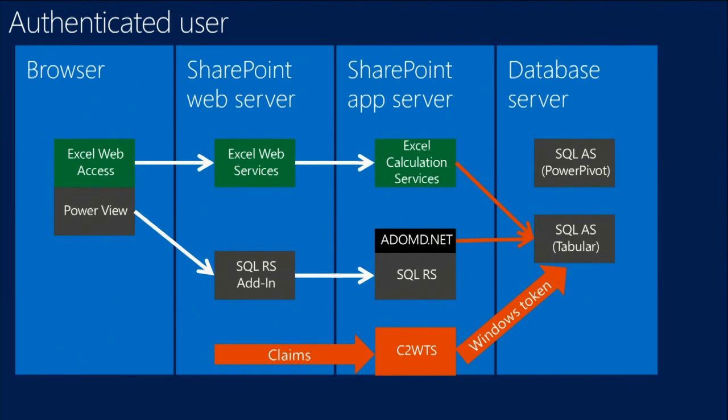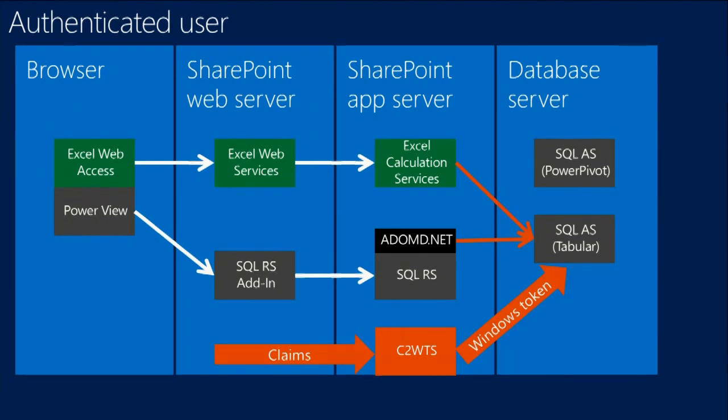There's a service that does this. It's very creatively named. It's called the Claims to Windows Token service. It does exactly what the name suggests. It converts the claims to a Windows token. Obviously, that only works if it's Windows claims, if your SharePoint web application is configured for Windows authentication. So that is a requirement here.